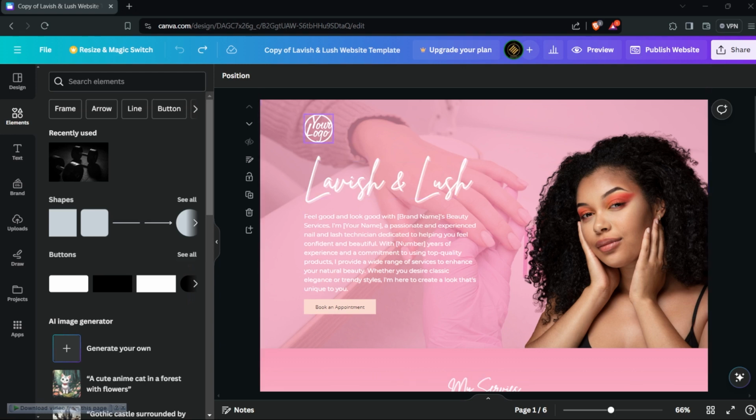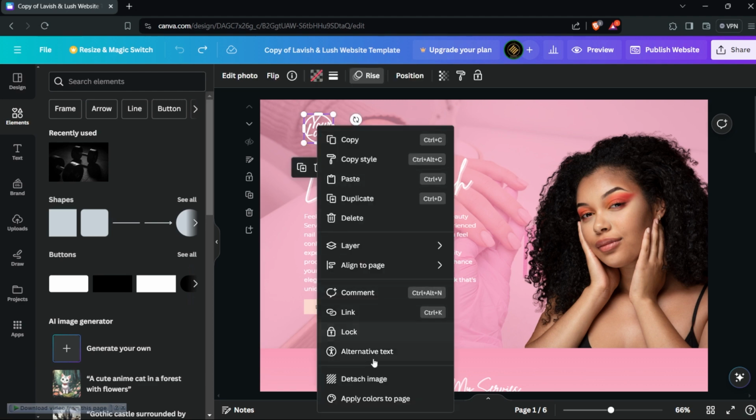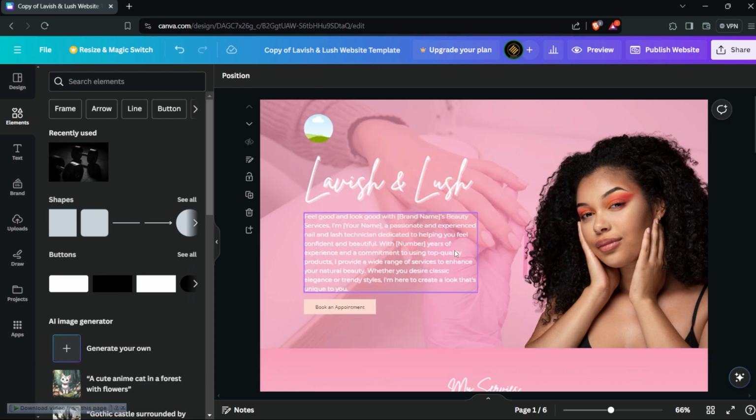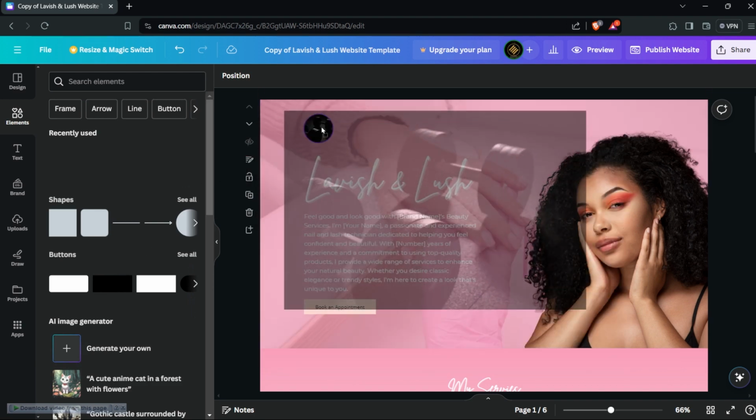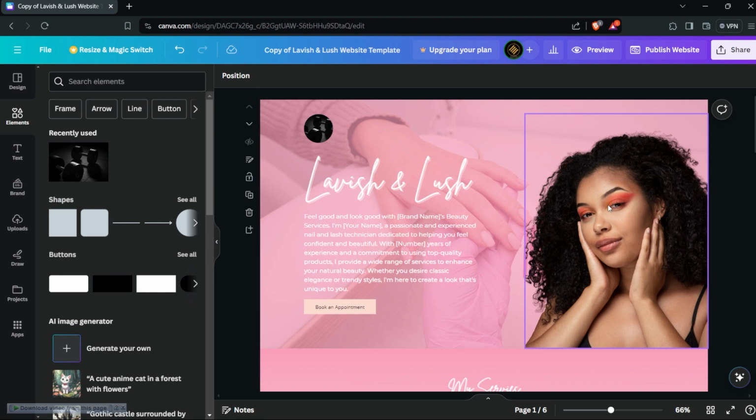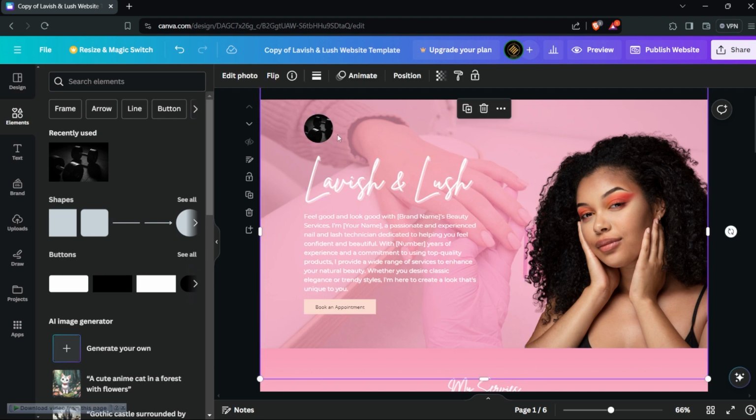So the first thing you're going to want to do is edit the logo. To do that, right click the logo to detach the image, then you can delete that, and then you can just click and drag any of your uploaded images. Okay, that one was not an image I could do, cute though. So you take the dumbbells or your logo, then you put it in there, and then it should fit into there.